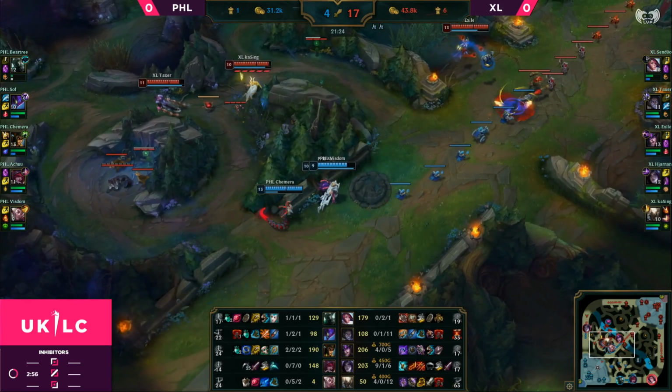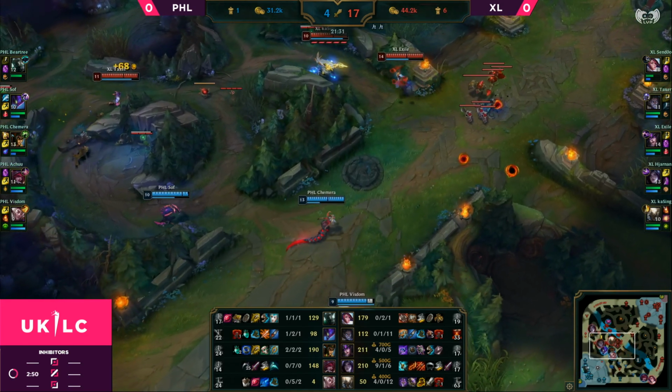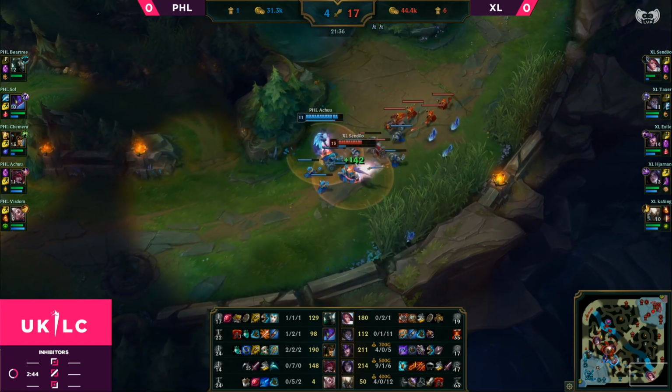417. Look at the gold difference. 12,000. 6 towers to 1. And well, you can't argue with the fact that the Drake RNG is still favoring Phelan, even when they're behind. At least it's 2 clouds. Absolutely. Okay, Sendu's looking for something here.